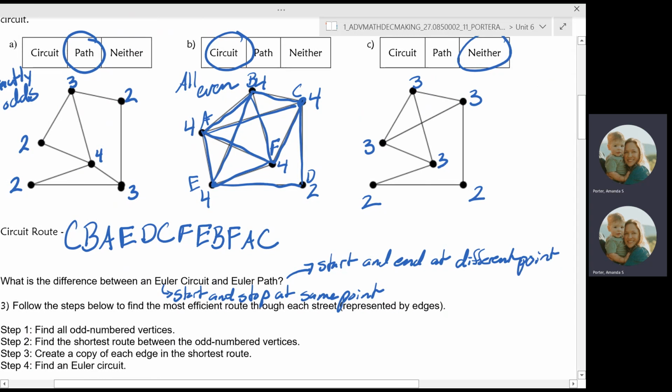And specifically, both of these have no backtracking, or we'll say no overlapping. Neither of them has overlapping. One you can start and stop at the same point. The other one you'd have to start and end at a different point to get the no overlapping part.